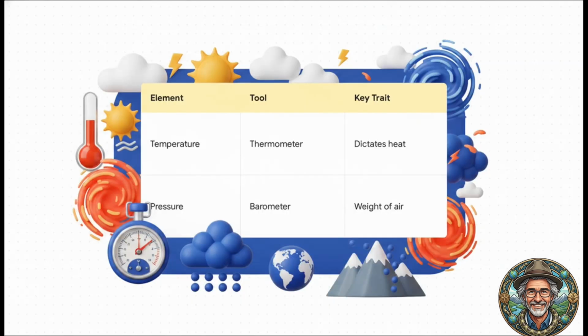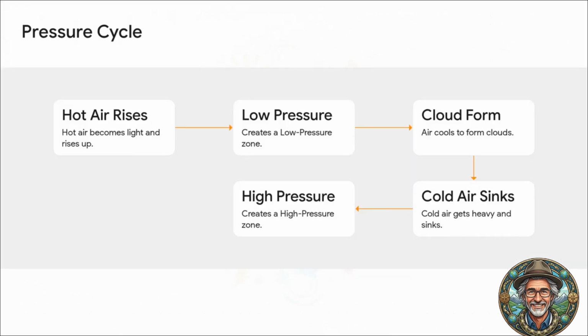This dynamic creates a really fascinating relationship. We measure temperature with a thermometer, of course, and that heat directly dictates the literal pressure of the air. And right next to that is atmospheric pressure, which we measure with a barometer. To put it simply, atmospheric pressure is the physical, literal weight of the air continuously pushing down on us from above. It's heavy. But because air gets thinner the higher you climb, that heavy weight drops off extremely fast as you gain altitude.